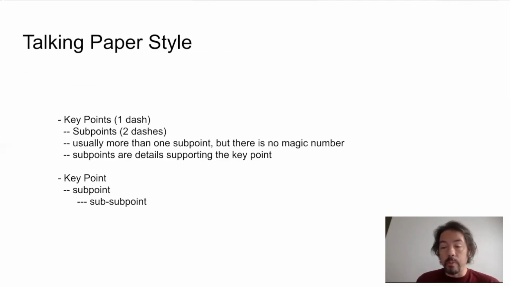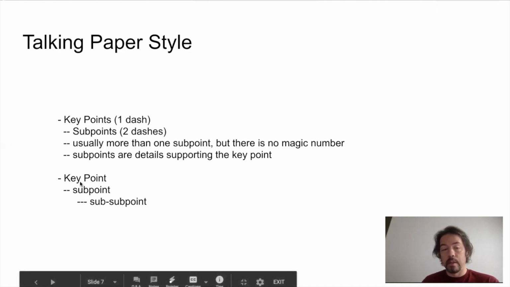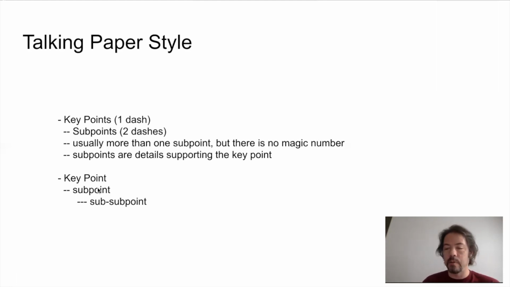So talking paper style, real briefly, is this. It's basically you put a dash for the main idea, a double dash for a supporting idea, and you can have as many subpoints as you want. There is no magic number. So like right down here, I have 1 subpoint. Here I have 3. Subpoints are details supporting the point above it. So this subpoint matches this one, and this subpoint supports that one. I like this when I'm preparing presentations. That's why it's called a talking paper, because if you do it correctly, you can speak from it very quickly, especially if you use keywords. So this is the basic format for a talking paper. There's definitely a lot more fancy ways to do it. The key point is organization, make it readable so that we can tell what you're writing down and talking about.